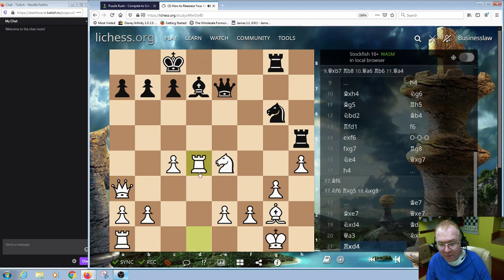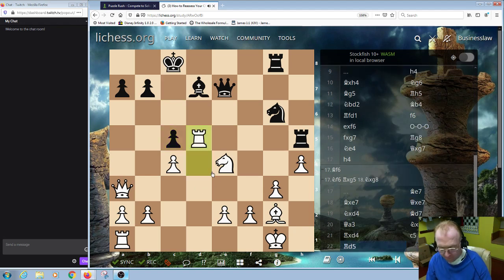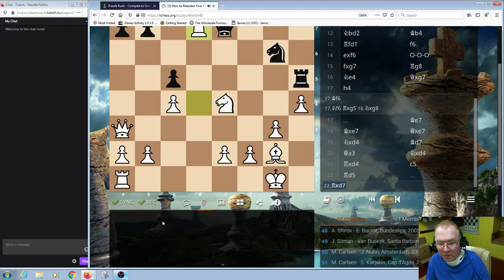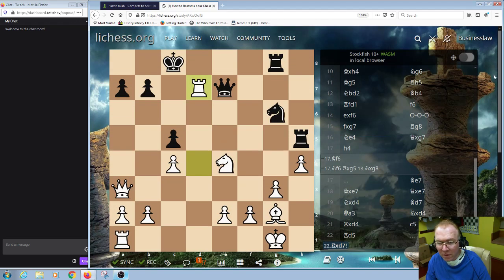Rook takes c5. Rook d5. Figured out rook takes d. This is actually a crippling move at this point.